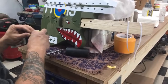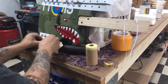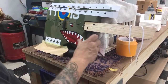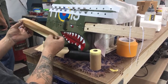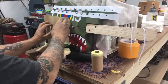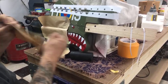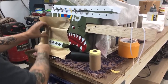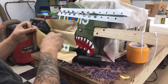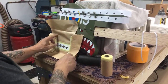This stuff is just the best, man. I love this stuff. FBS Tapes out of Canada. A large portion of their material is manufactured in Germany, and it's one thing the Germans have got down. Ironically, as we're doing the Iron Cross, they can build some stuff, man. They can not only build the stuff, but they build the machines that build the stuff. And when it comes to making tape and some of these other films, it's amazing that they have these tolerances on the machines that produce what they do.